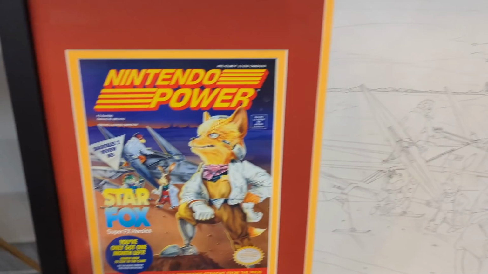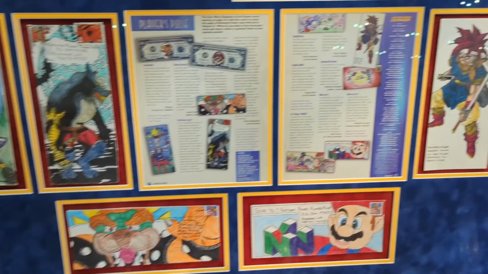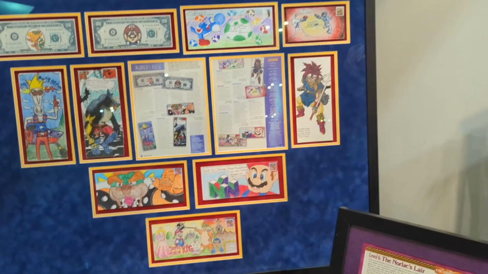Oh, look at this, the Super C cover, that's the base. There's the base. Star Fox cover, in progress. Remember people would send in their own envelope art? Here's some literal envelopes from the envelope art. How they kept these all these years, I have no idea, that's so cool. All from Art of Nintendo Power. Art of Nintendo Power is where you can find on social media.